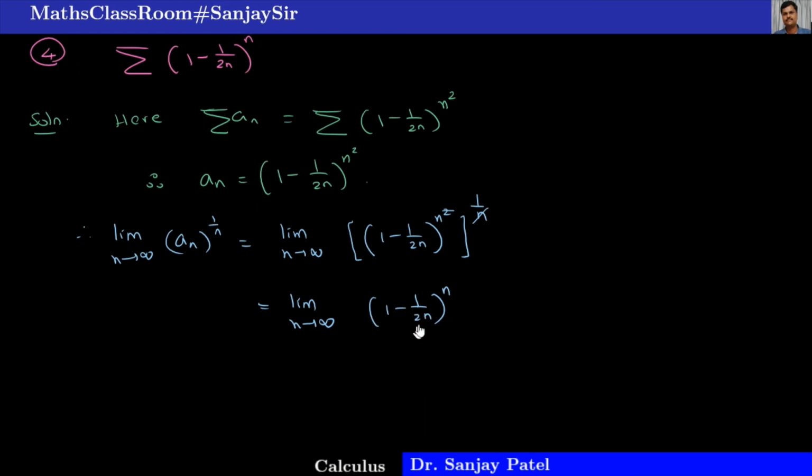Again, it is of that standard form. We have the result, limit n tends to infinity 1 plus 1 upon n raised to n is equal to e. There must be a plus sign here, but here we have a minus sign, so we'll adjust in this manner. It is very easy. I can write 1 plus 1 upon minus 2n, and take the reciprocal of 1 upon minus 2n, that is, we should have minus 2n in the power.